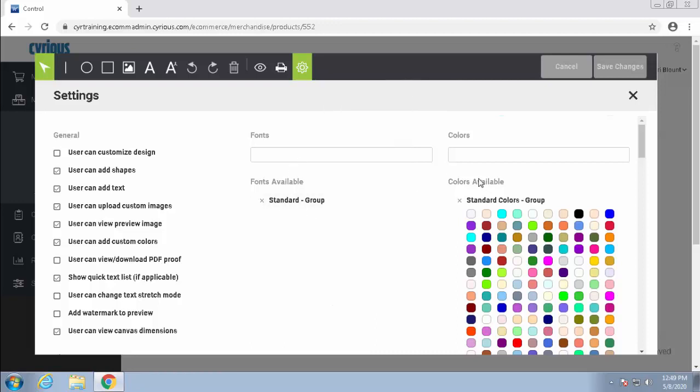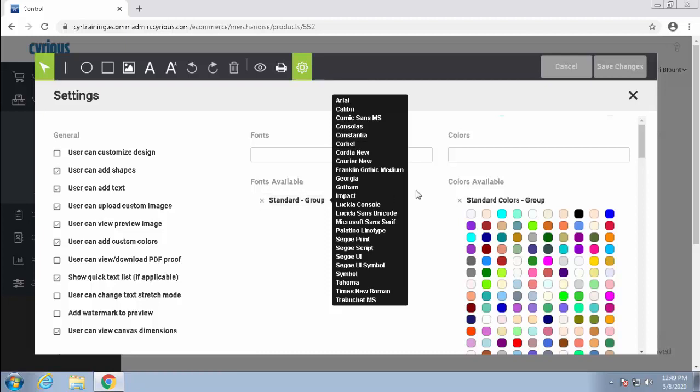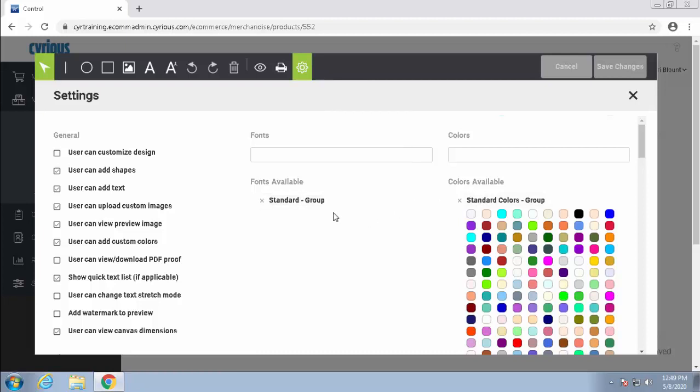Then I can control what fonts and what color groups they have access to. So right now they're seeing all the fonts I have loaded in the system and all the colors I have loaded in the system. Now, one thing I will note here before we start making changes is it's best to make these decisions before you add all your text boxes and options to your canvas. The reason being is if you start building something and say it's an Arial, but then I'm not adding a font group that has Arial in it, the text boxes will have issues rendering. So you'll want to make sure at least Arial is temporarily enabled.